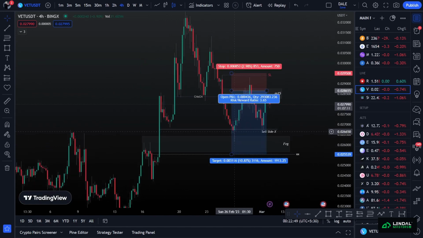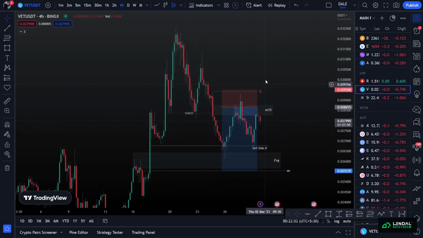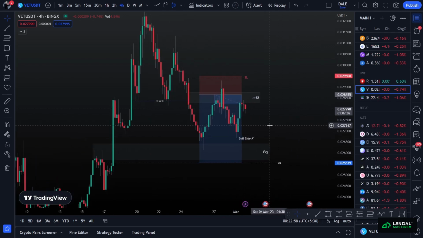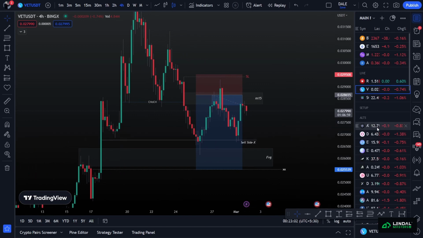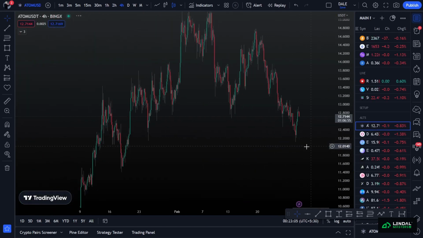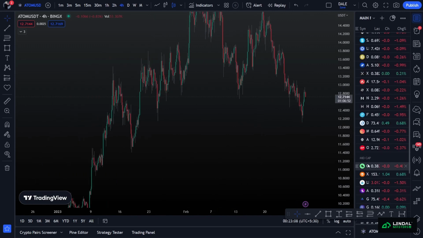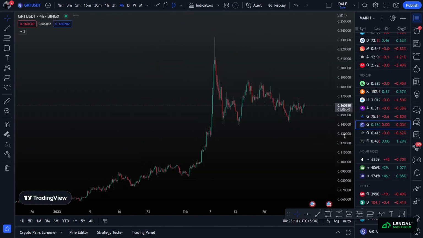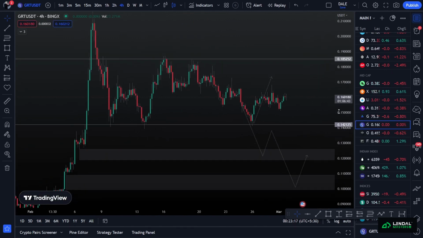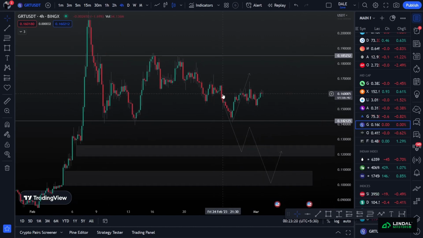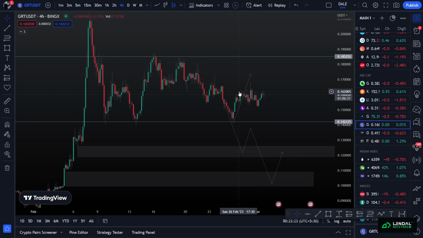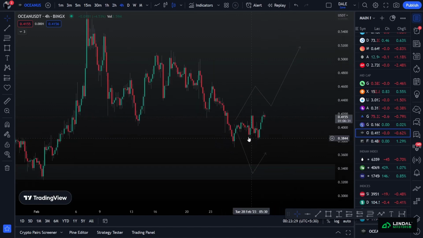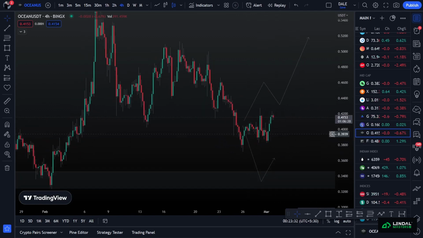But it seems to be getting a double bottom here. So this might reverse till here, and then probably dump or go sideways. It's been going on a side wave. To be honest, we are not getting an actual entry sign on any other alts as well. Look at how choppy it is. If we get into the mid caps, like Ocean, GRT, and this one, it's okay. This was one of the market structures which I did here when the price was here. Seems the first one was right. Someone was asking me about Ocean, and Ocean is also kind of the same. It's still been on a side wave.